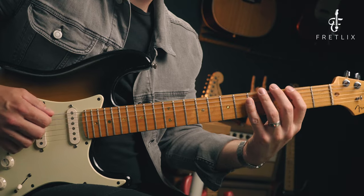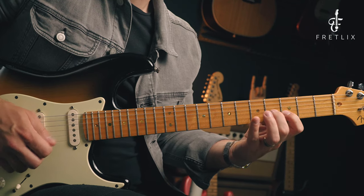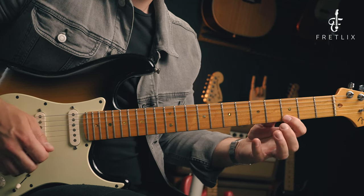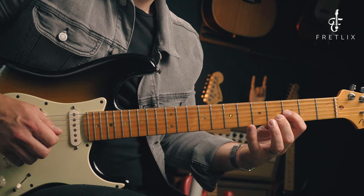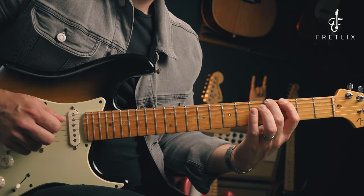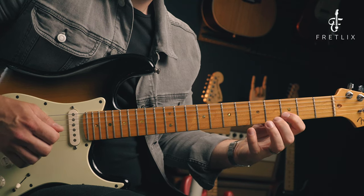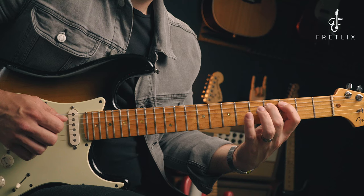Lovely stuff. Now, that was picked. You can do the same thing with legato, which is hammer on and pull off. So I'm gonna do the same thing, hammering on. I'm plucking once per string and hammering on. Again, like I said, not the nicest sounding. Okay, so that's part number one.